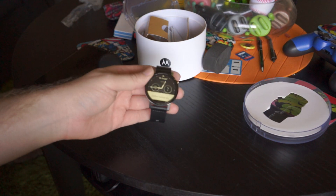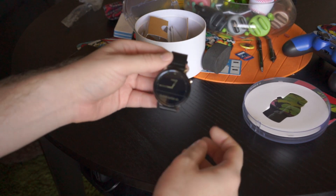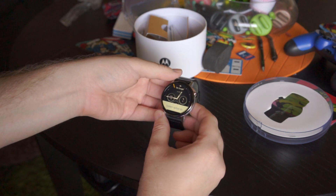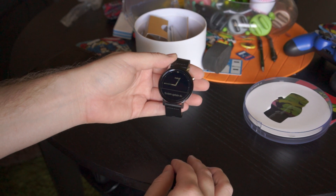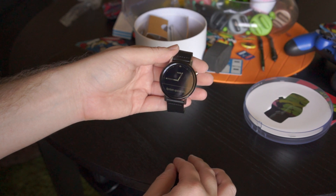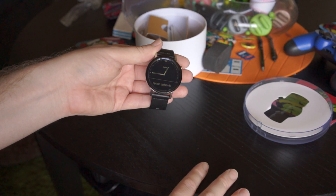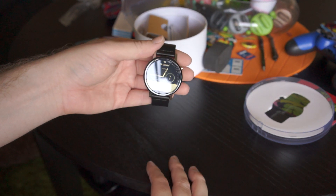I've already gone through a couple of these unboxings, but I did get the watch synced and paired to my Moto X Pure Edition, and it was a pretty painless process. It does have an ambient display mode — it goes colorless and the resolution drops down, almost looks very similar to the Pebble, you can see the jaggies, like almost 8-bit feel to it. But once you touch it, the color comes on with all the nice graphics.